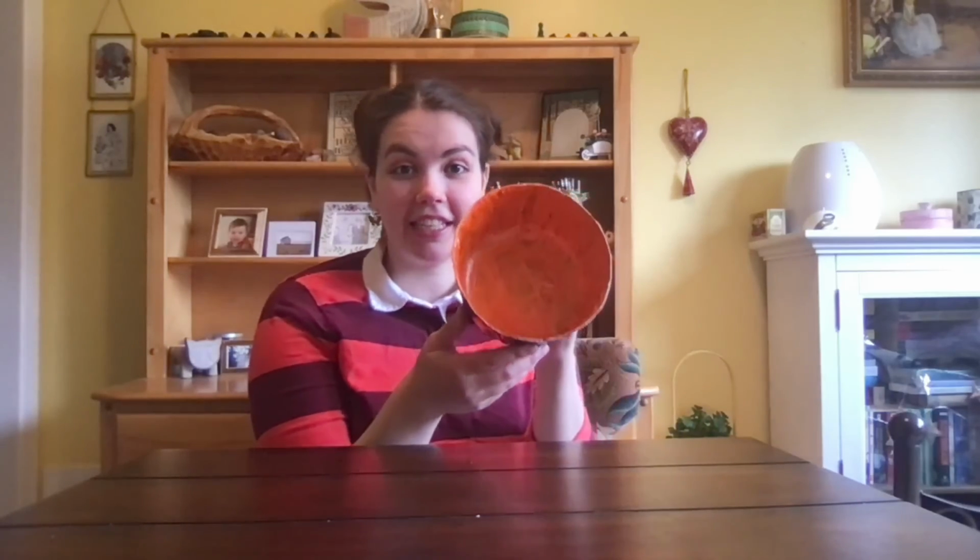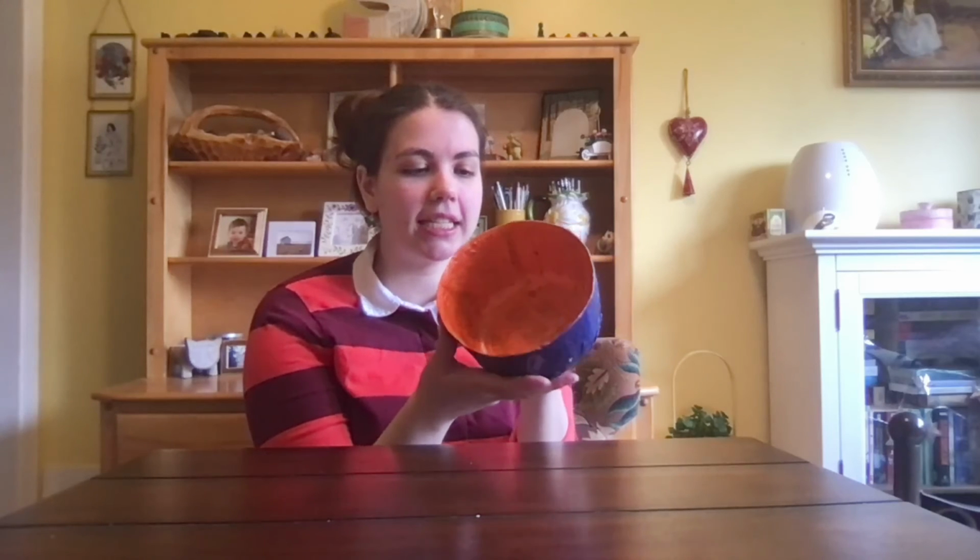And there we have it. Here's my nice little bowl. I'm pretty happy with it. I might cut it down a little bit more just to make it more of a trinket dish, but I like it. I hope you guys had fun doing this craft. I think it's really, really fun, and you can do lots more with it. It doesn't have to be a bowl. You can use this same kind of base to make plenty of other things.